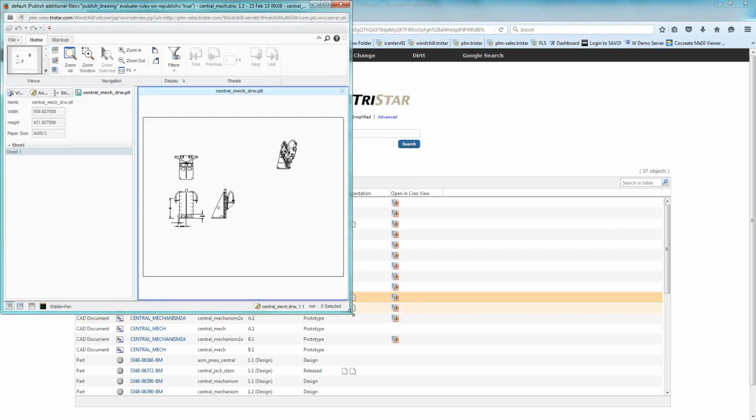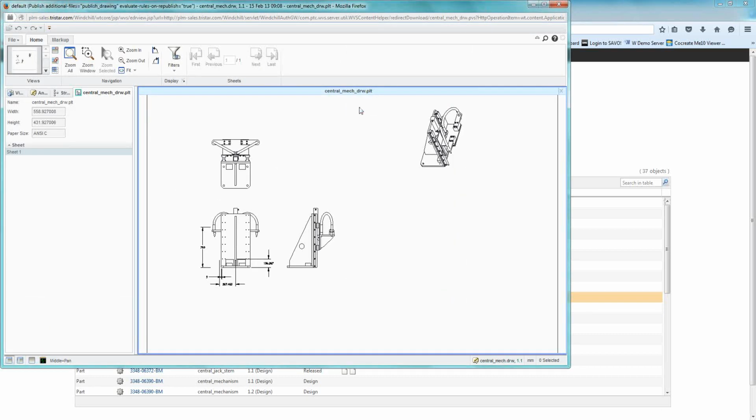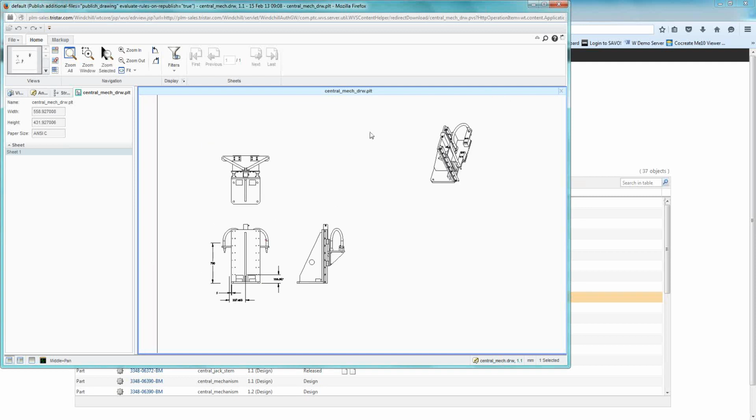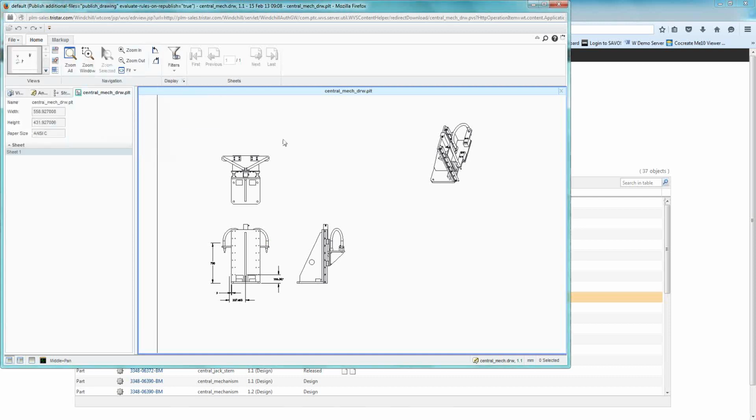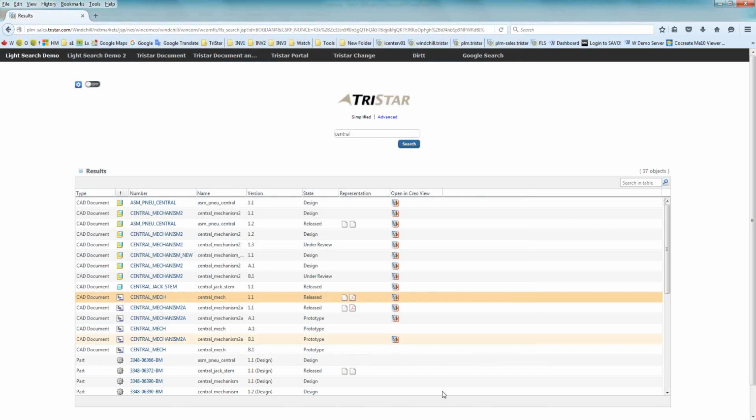So this will open up that drawing. And in this case, this is that plot drawing. It's not the PDF. So I can go in and mark this up as that regular plot, and then save these, if I have permission to do these, right? Save these annotations back into the system and provide feedback. So I can have this type of interface on maybe the manufacturing or assembly floor, or even for service people, have this available and they can provide feedback really quickly.